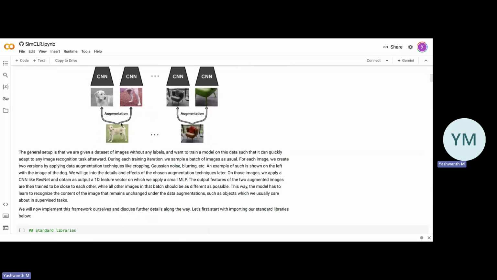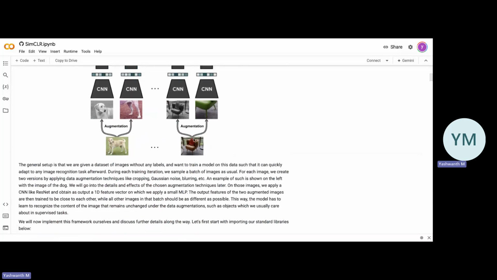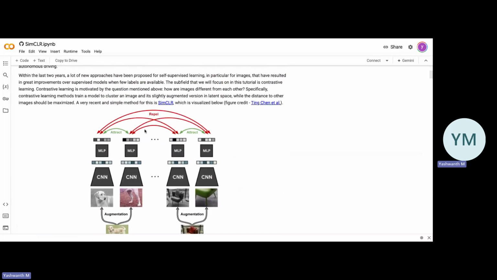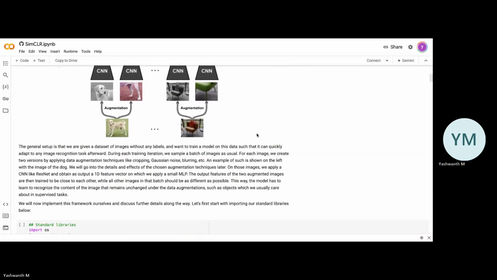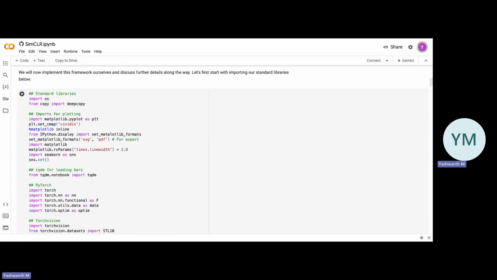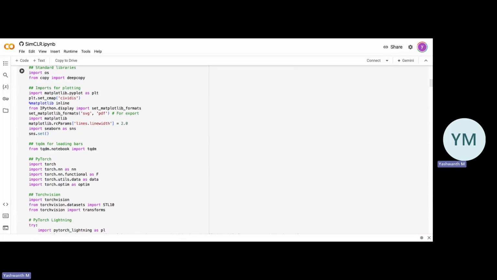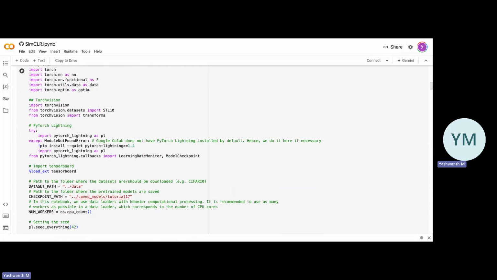So here we take two augmentations of one image, and two augmentations of another image, and here we would like to attract the augmentations coming out from the same image and repel from the representations of the other images. So here we just import the libraries.